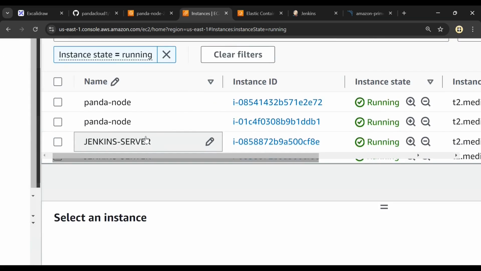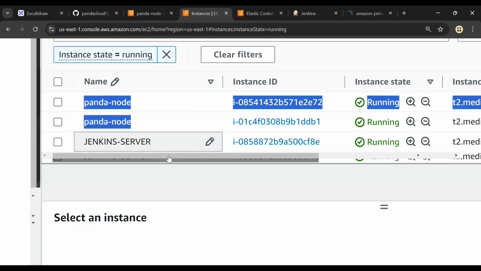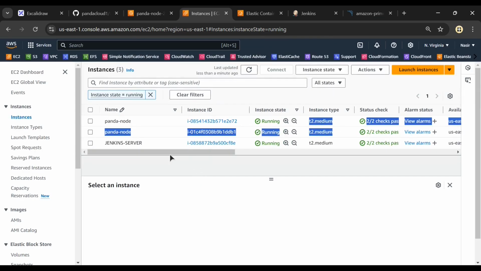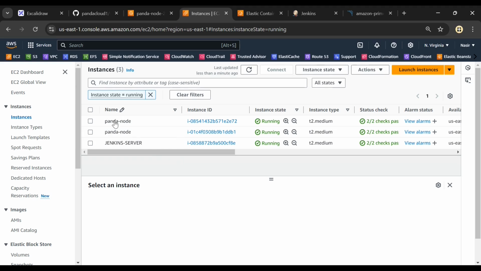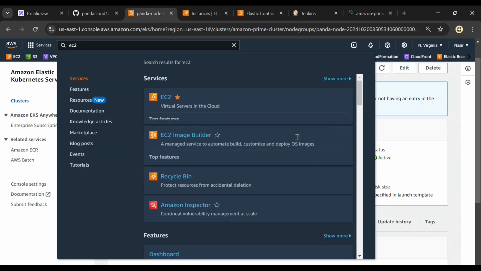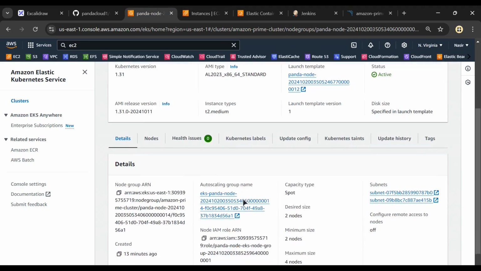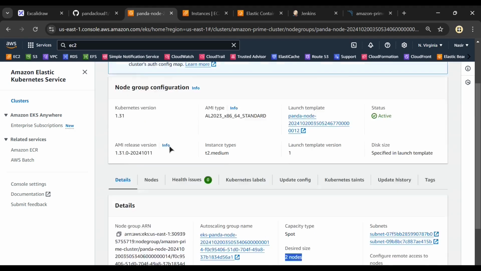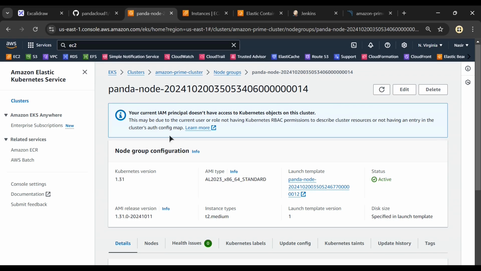You can see these two nodes got created with the help of the Terraform code. We wrote the Terraform code, we ran it, and these nodes got created. Two nodes with instance type T2 micro got created, right? This is how you can check the nodes, and this is how our cluster was created.